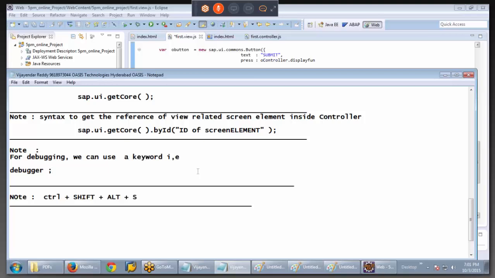Okay, then what about others? Hi sir, I'm Asha here. Sir, can we reuse the same screen element in another content? Reuse means what? You want to reuse the code or you want to reuse the value? Not the value, reuse the UI element. Then you have to use the fragment concept. I think SAP has provided some fragment concept. You can try with the fragment concept if you want to reuse the screen elements.